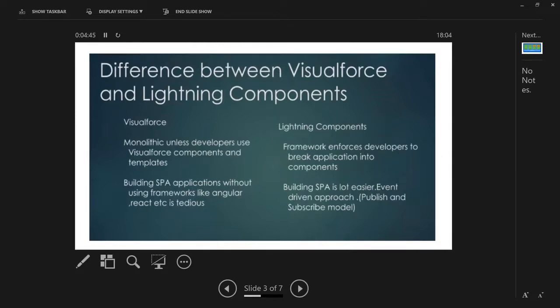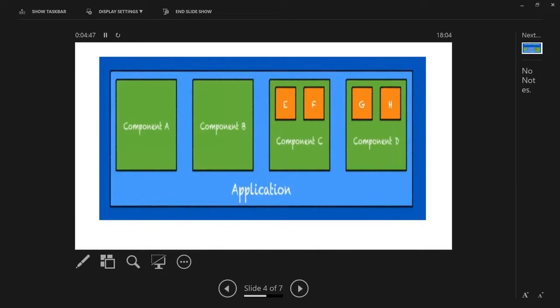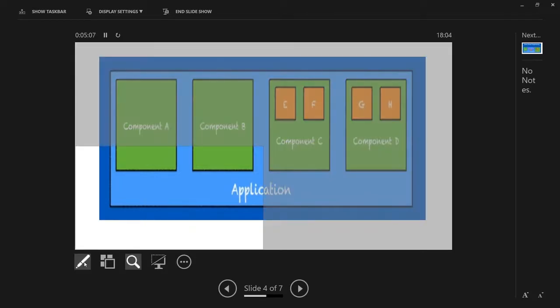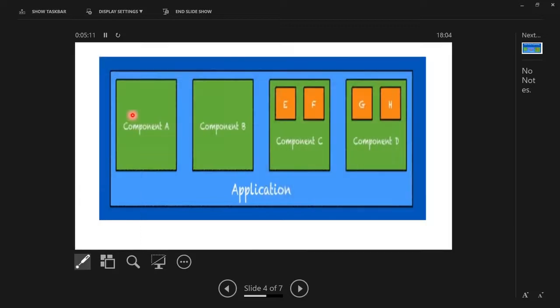Whenever you want to make any changes, look at this. I will build components: component 1, component 2, component 3, component 4. A component may have subcomponents. I build these, join all the components, and I will say it is an application. Now, if I want to make any changes, what will I do?